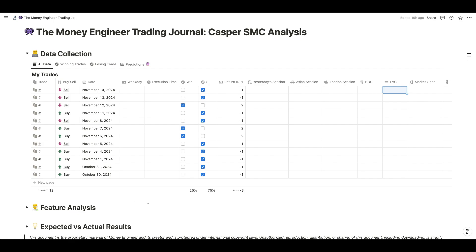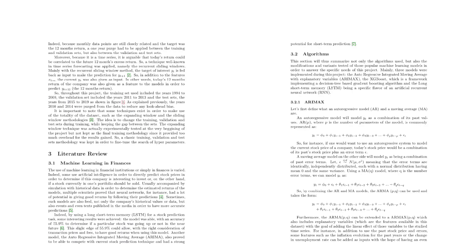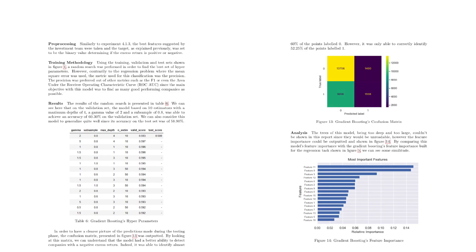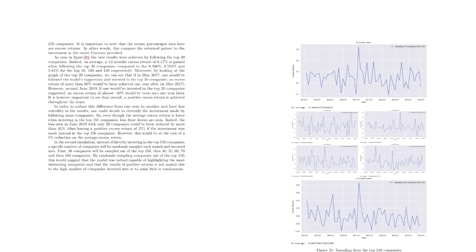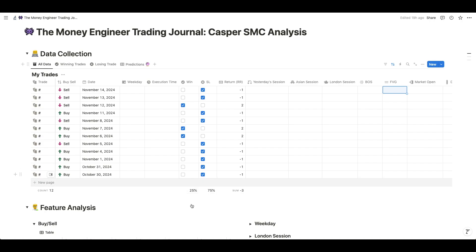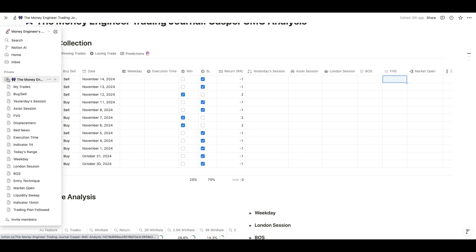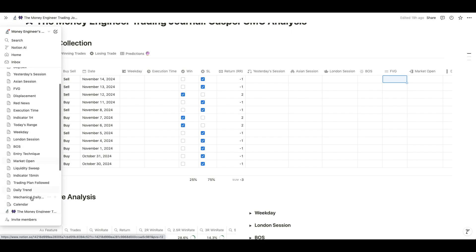However — and this is thanks to a trading journal, which is why I've been preaching data science and trading journals to all traders — this is what I learned while working in private equity: you need to look at the data. There is no way you can learn all of this without using those tools. I was able to find one simple rule, one specific feature, that when I applied it, I was able to go from a 25% win rate with a return of minus 3R to a 75% win rate with a return of 6.5R. So what is this feature?